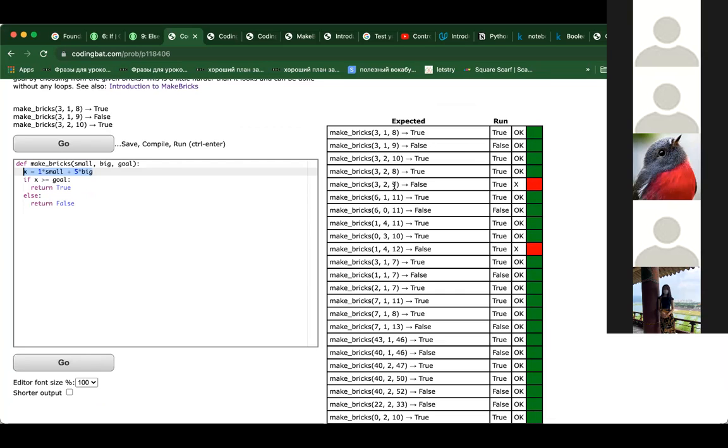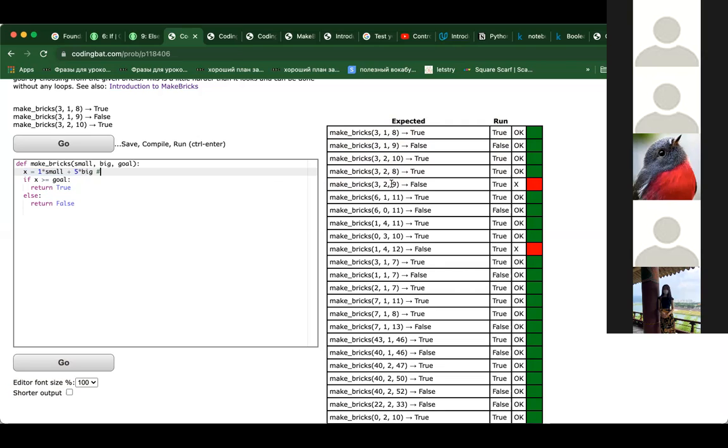Imagine we have these arguments: 3 small bricks, 2 big bricks, and 9 is our goal. If we calculate x here, which is going to be 1 multiplied by 3 is 3, then 2 multiplied by 5 is 10, and the total is 13.